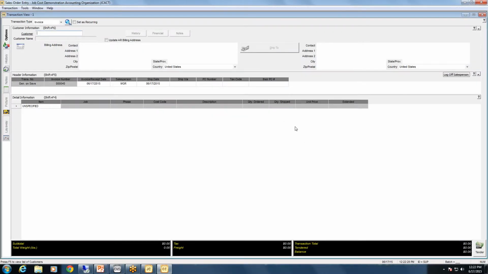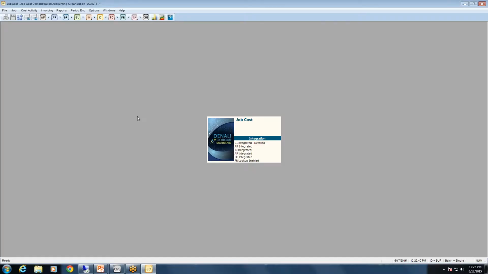And so right there, those of you who have Denali order entry, you've got your module, you've got your order entry layout screen already set up for you, and here you go. You can go ahead and submit the billing to your customer for this job. So it uses the same order entry screen that order entry uses.